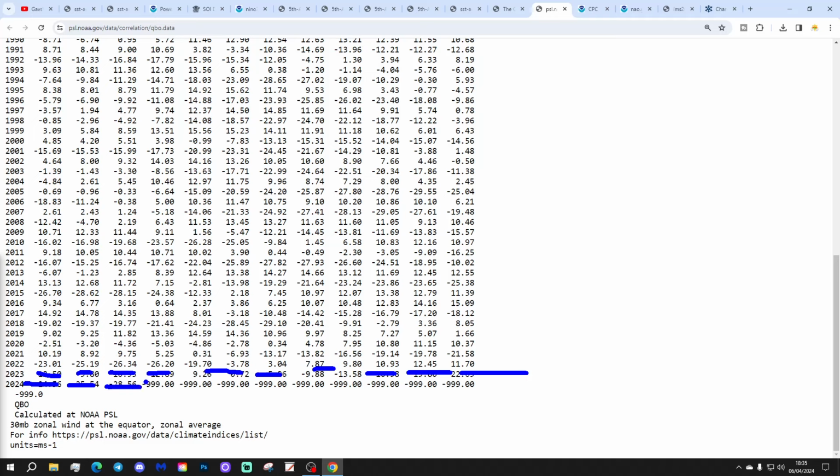I think March will be the peak month of the easterly QBO. And I would imagine April and May we'll start to see the easterly QBO coming down, but still quite negative. And then into June, July, we probably start reverting closer to neutral. July, August, somewhere around there is where I think we will see our first positive month, our first westerly QBO. Maybe August, most likely.